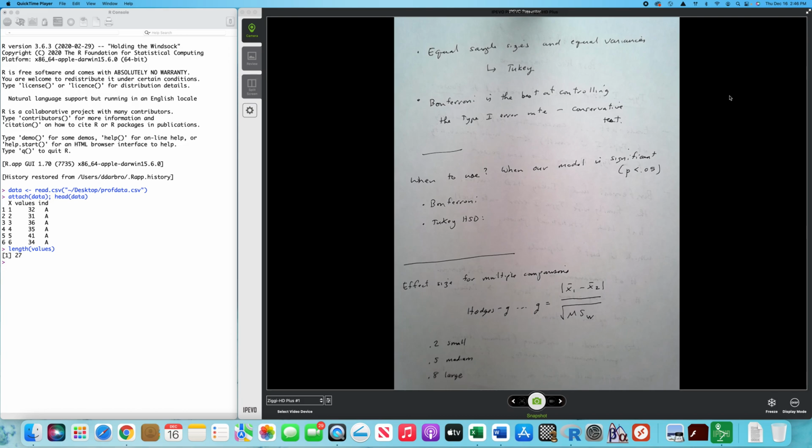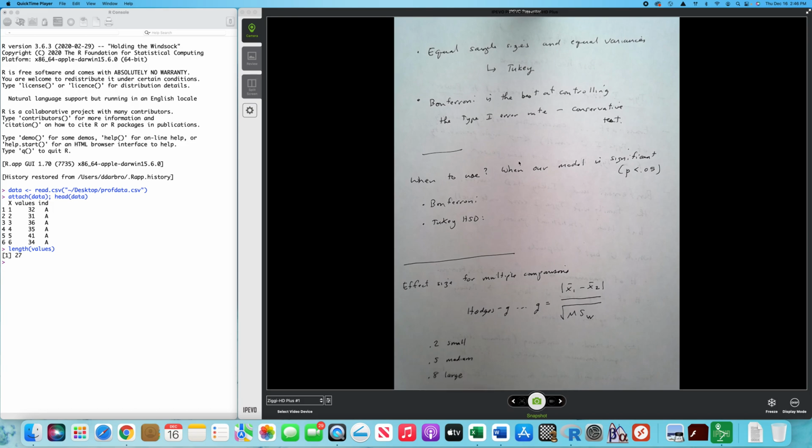So I think at the end of the day, if we have equal sample sizes and equal variances, I would tend to go with Tukey. Tukey is the one that I always use. I always report, just because I think he's one of the greatest statisticians ever. So I depend on him, right? But a lot of people will say that Bonferroni is the most conservative test and that it does the best job of controlling for a type 1 error rate if that is your concern.